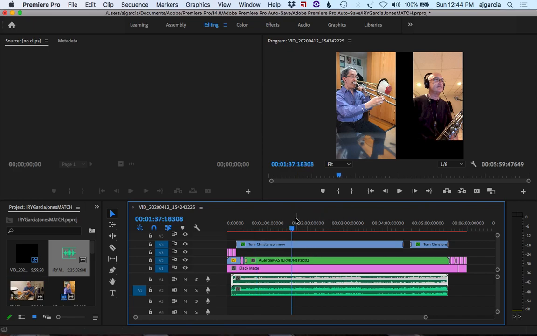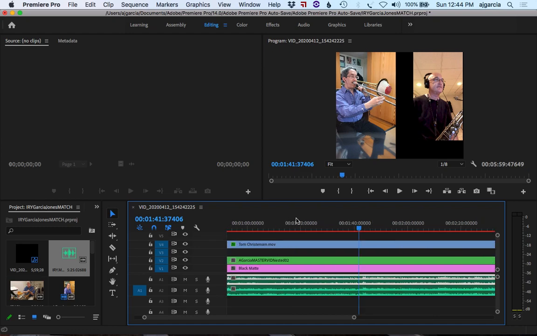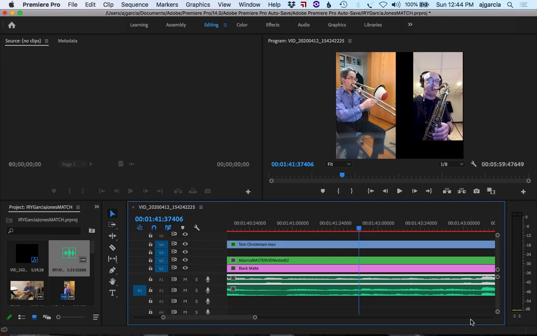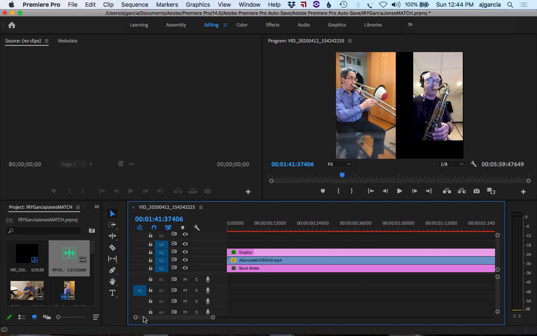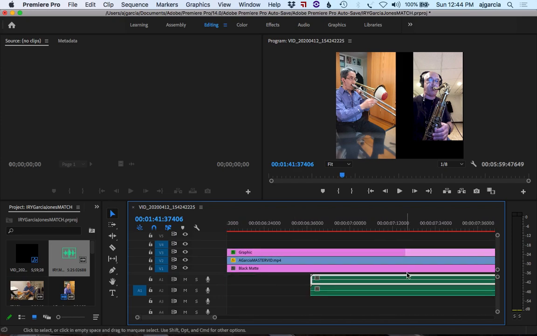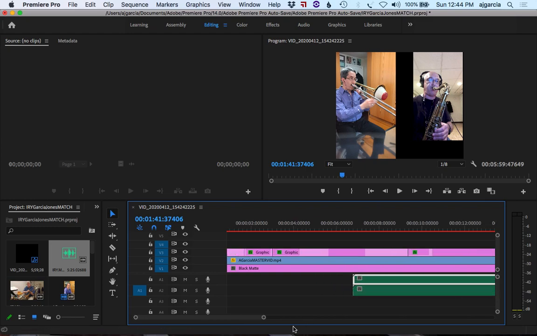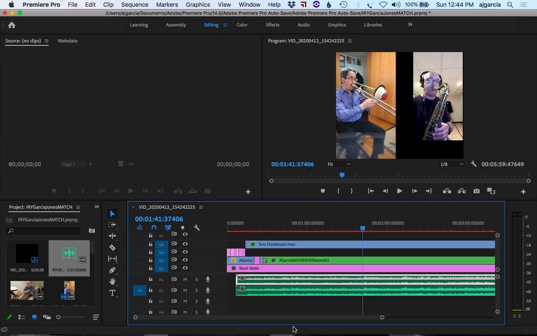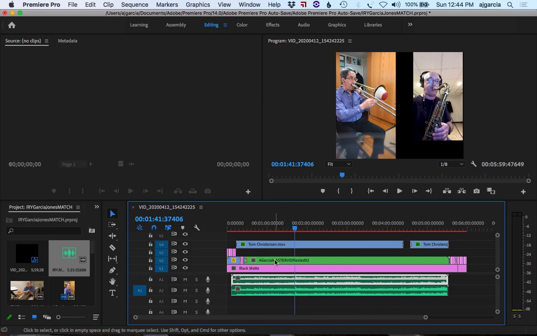And if we take a close-up look at some of this and I zoom in, you will see that things seem to be lined up really quite well between these bottom two audio tracks. Because it does recognize how to snap to the existence of another track there. You can always override it, but it recognizes that. And that's very handy. So I'm pretty confident right now that I've got it synced up.